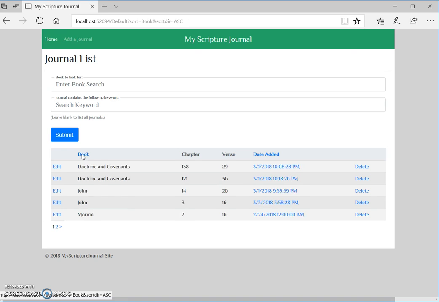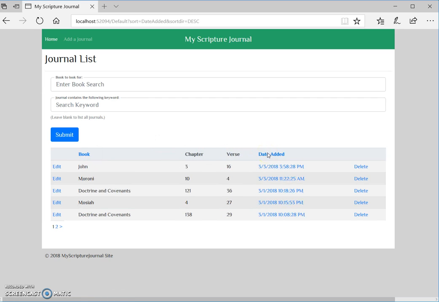I can also sort by book so that you can see all the books together. So really it's fairly flexible. You can sort it however you want. The requirements for the app were that we shouldn't be able to sort on chapter and verse, so you can see that that's not available. Okay.